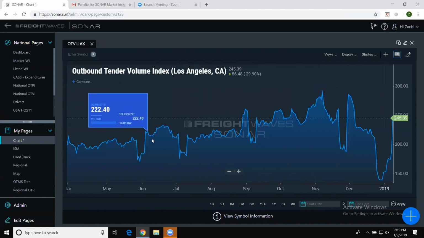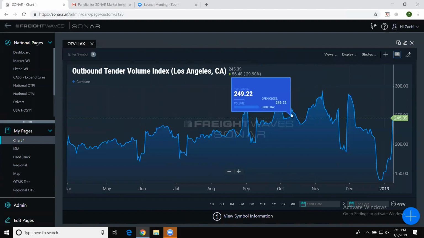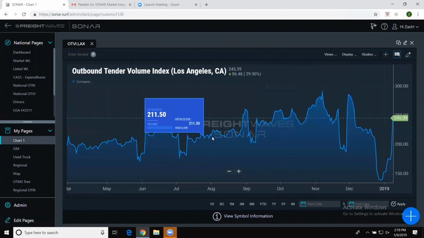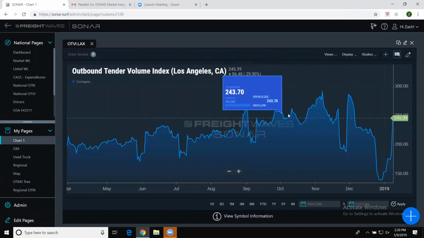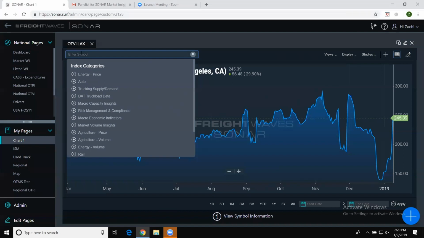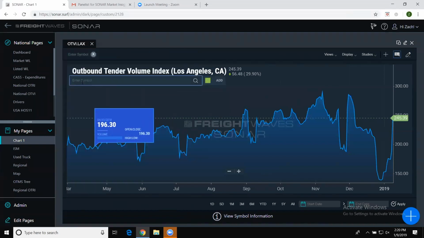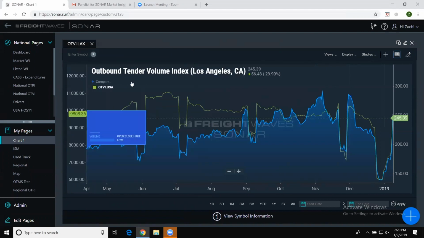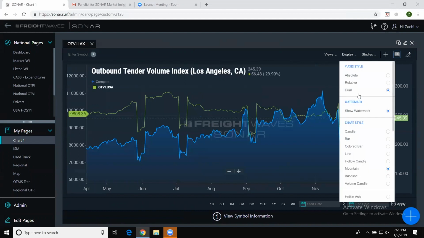So we saw this starting to uptick. We thought we were at peak freight season in June this year. Well, LA kept on going, and then it kept on going some more into November. It was a gradual movement. Like September hits and the volume really starts ticking up. I'm going to pull up the outbound tender volume index on the newly implemented dual axis just to give that a little exposure, since I don't know if people are going to have remembered that.